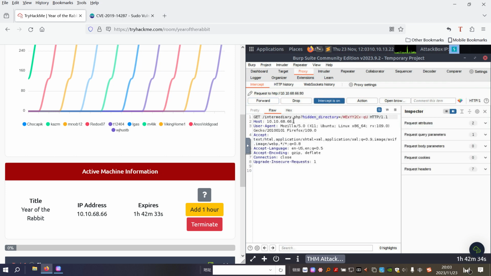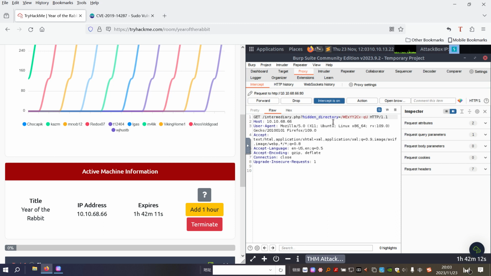Yeah, as you can see, we got another request, automatically. And this request would be submitted to this file. However, at the end there is another parameter, hidden directory.